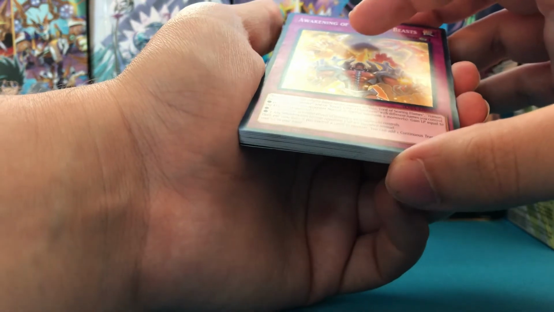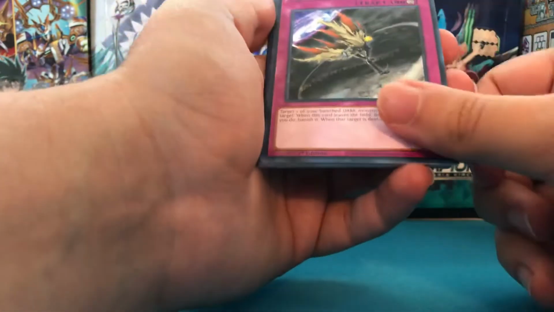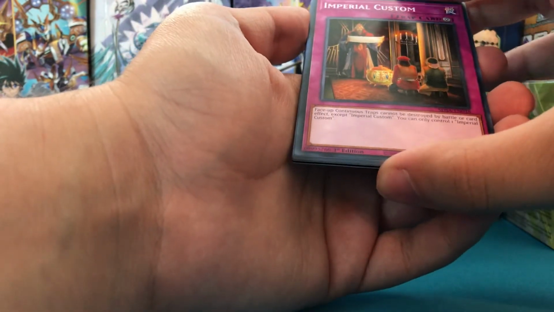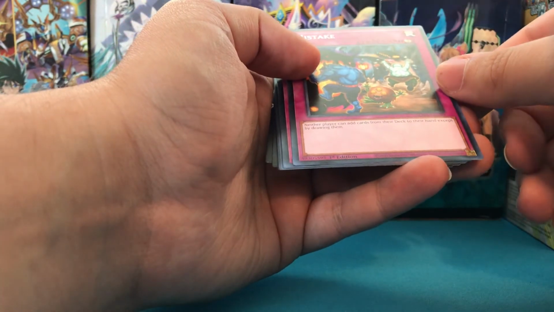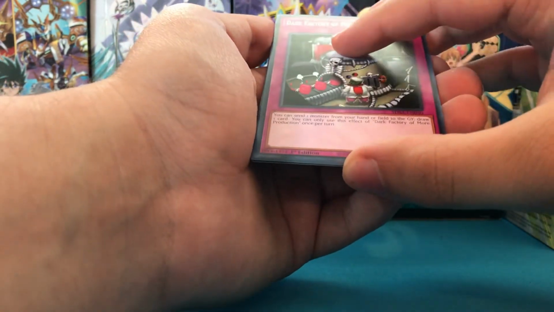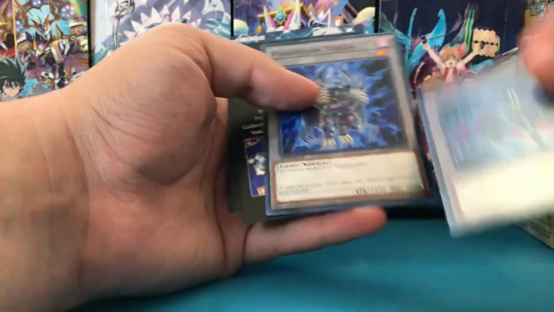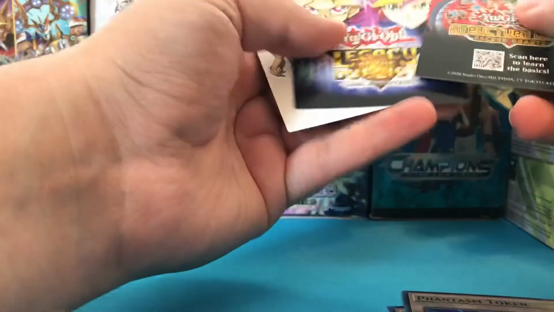If you control a level 10 monster, you can add a continuous trap from your graveyard to your hand. Escape from the Dark Dimension. Shape Sister, I believe. Imperial Custom. Mistake. Dark Factory of More Productions. Phantasm Emperor Triog, which I showed earlier, and then Phantasmal Martyr tokens and Phantasm tokens, and a few Duel Links tokens as well.